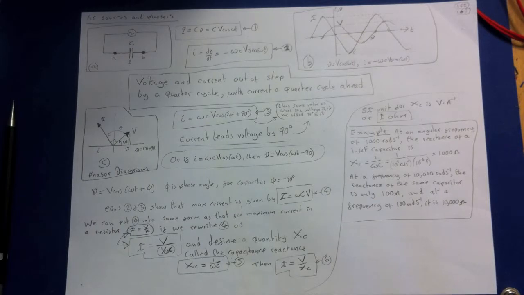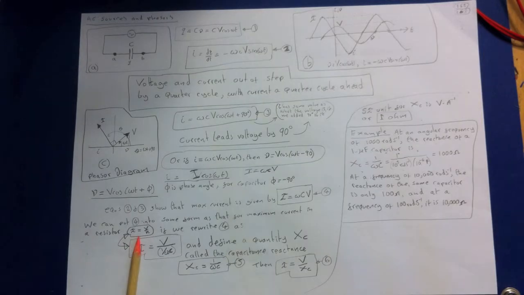For convenience of later discussions, I will usually describe the phase of the voltage relative to the current. Thus, if the current in a circuit is given by I equals capital I cosine omega t, and the voltage between 2 points is capital V cosine omega t plus theta. If we remember that for a resistor, the maximum value was I equals V over R, we can rewrite this equation in the same way for the maximum value of I, so we'll get it in this form.